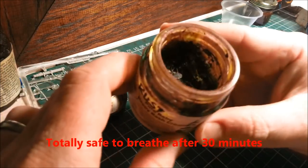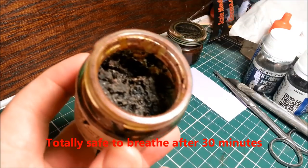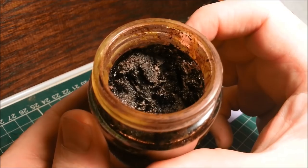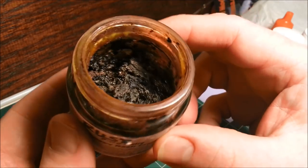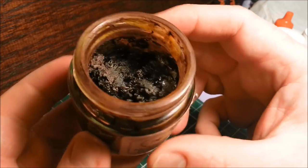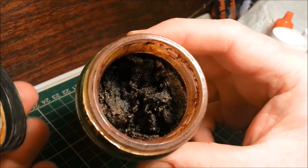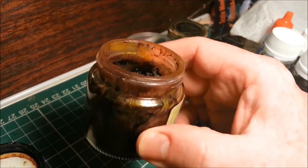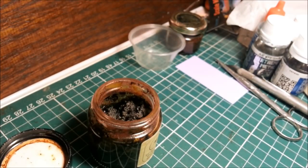After that, you end up with something funky like this. This stuff is gruesome. Basically the vinegar rusts the steel wool. Make sure you don't get steel wool that's covered in soap — just plain old steel wool. It rusts away the steel wool. If you keep the lid on, it keeps it kind of black and a little bit moist still. And this funky stuff is great.